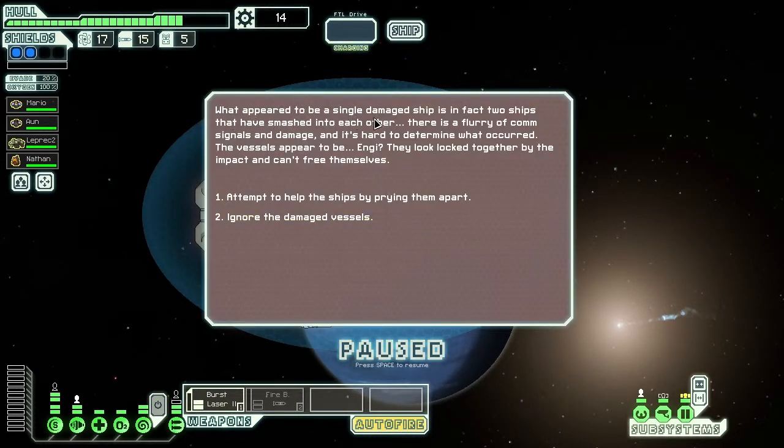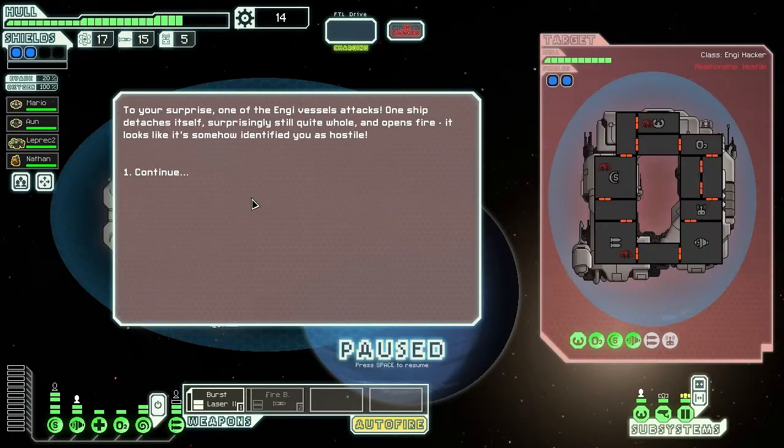What appears to be a single damaged ship is in fact two ships that have smashed into each other. There's a flurry of comm signals and damage, and it's hard to determine what occurred. The vessels appear to be locked together by the impact and can't free themselves. Attempt to help them. To your surprise, all the vessels attack. One ship detaches itself, surprisingly still quite whole, and opens fire. Looks like it somehow identified you as a hostile.